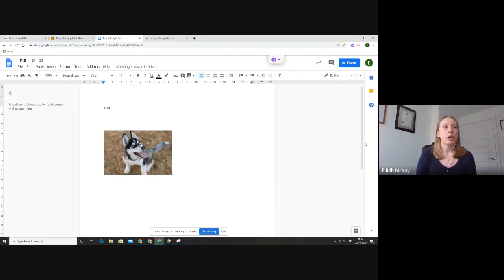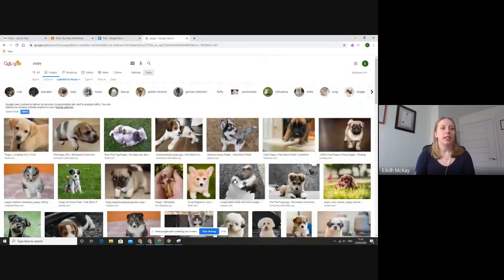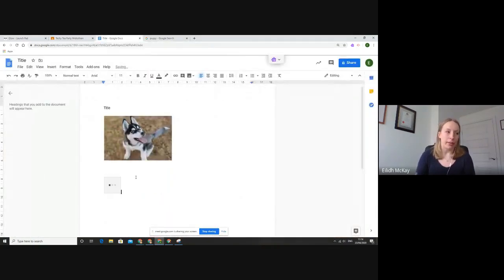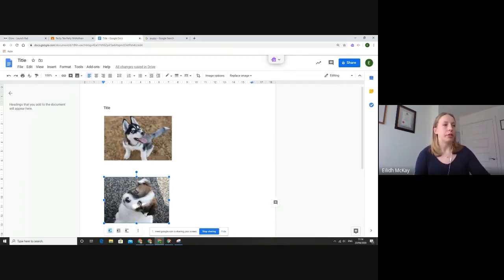So if there is one that you want, rather than having to go save as, yes, Angus, it's a very good little hack that I have there. Certainly I had students who are like, but I really want this picture. This is what goes with my research. Find it, click on it, drag it to your tab, and then drop it in. And then that will work in Google Slides as well. So that's another little hack for you.